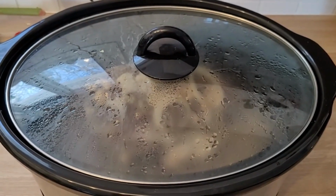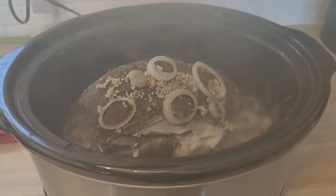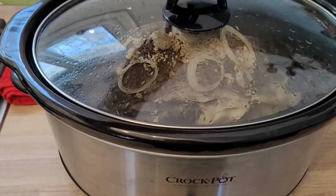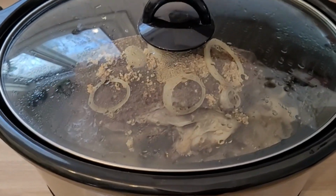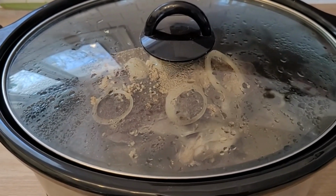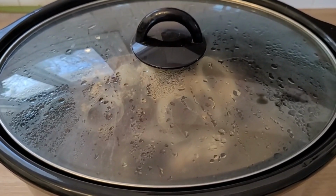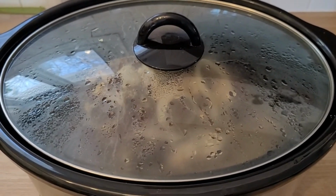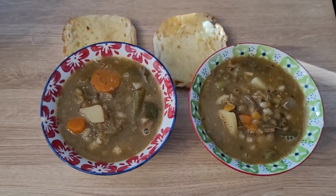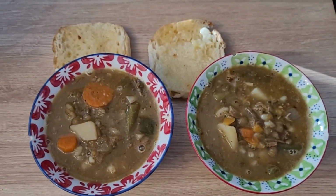What we have in here is a very large venison roast that we got from one of the kids. So we had it in the freezer. It's big, very big. So it's something that we wanted to eat up. We've got it in the slow cooker. So we thawed it all day yesterday. In the slow cooker today on low. We have added onions and garlic, water, and we're just going to let this go all day today. And we are going to have roast for supper tonight. The last of the beef barley soup and English muffins.